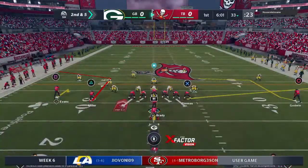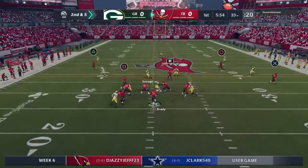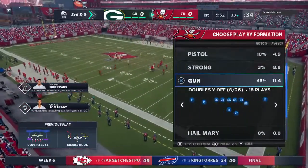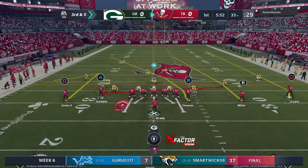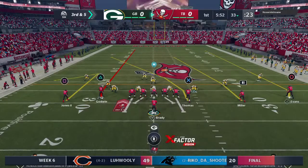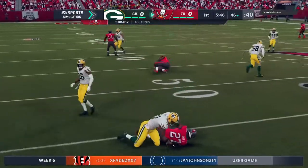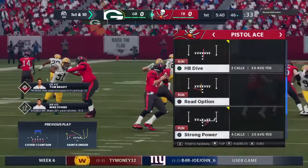After the pickup of 5, here's 2nd and 5. Shotgun now for Brady. And that is incomplete. But when you're going up against a talented receiver like that, you just know that they're going to bring more people to him, right? They're going to double cover him every chance they get. I think that is what we're going to see all game long, an early taste of that double, maybe even sometimes triple coverage we might see. Yeah, I think what they're counting on is his talent to sometimes beat that double coverage. From the gun on 3rd down, Brady. It's caught. Jones. And able to get this one across the 45 before he's brought down. 1st down, Tampa Bay there, a gain of 13.